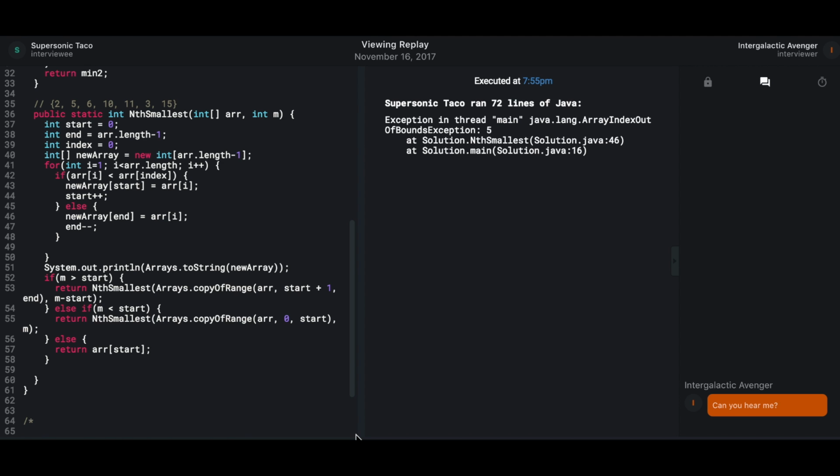Well, it's the initial array minus 1, so it's like the ending. But then in the new array, it's not. I mean, you're copying these values over into the new array.